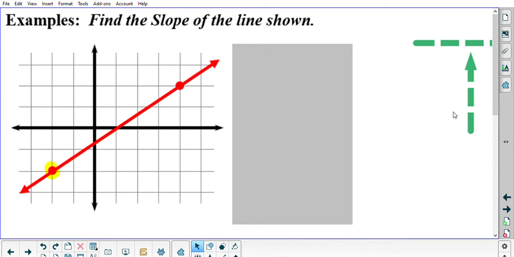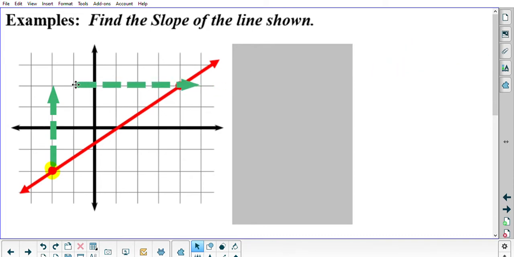And starting at that dot, we're going to count how many spaces we need to go up or down. In this case, we're going to have to go up. And then how many spaces we're going to have to go to move to the right to get from the one dot to the other dot. Now, when I say spaces, let me make sure you understand what I mean here. Let me highlight this in blue for you. Now let's go with purple.